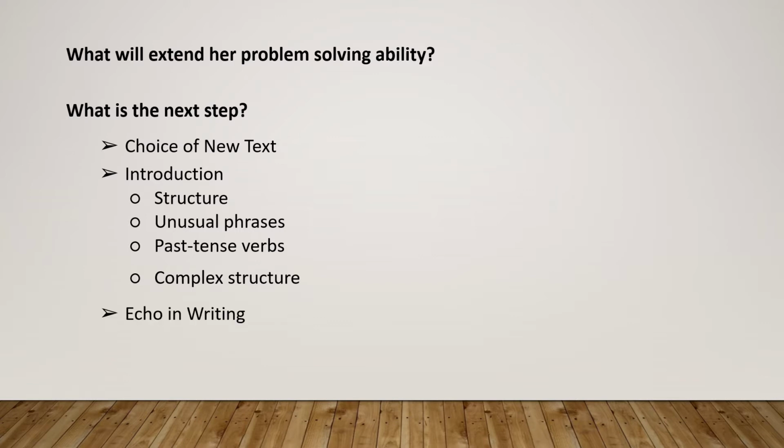Also, another thing you need to really be doing is echoing this in writing. By this point, they're on text level 10. Their writing should be lifted. So a lot of good ways to do that is by writing about the text. And years ago, I had a teacher that was really good with writing. When she got up to the higher level text, she would let the child ask the character a question.